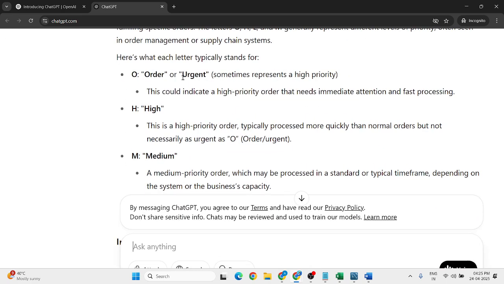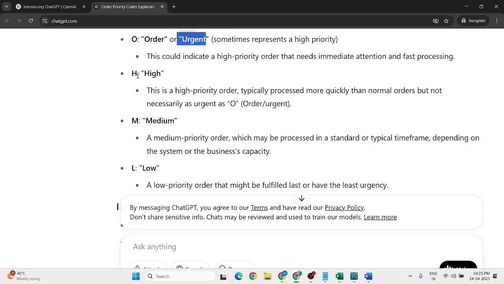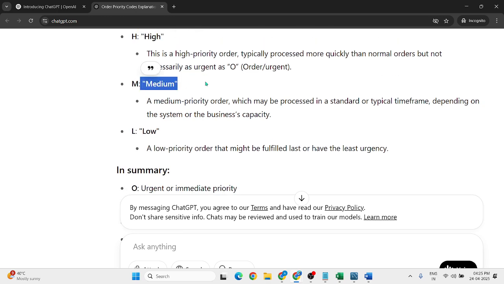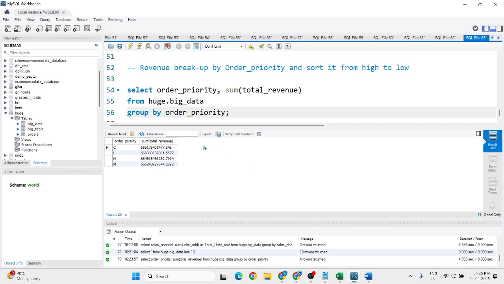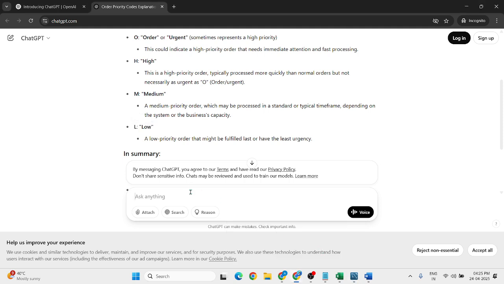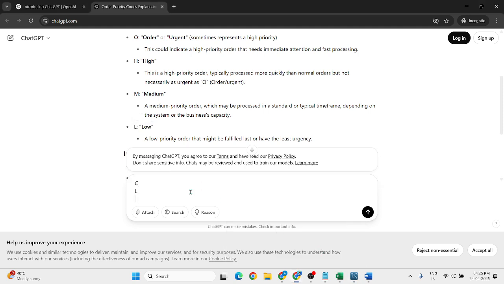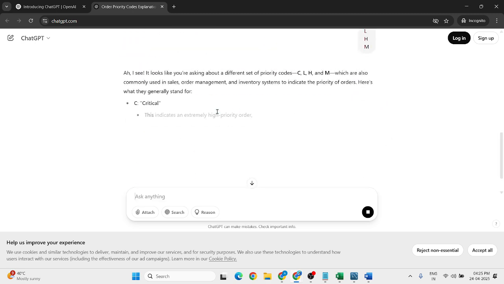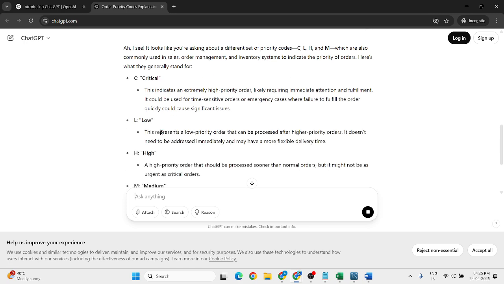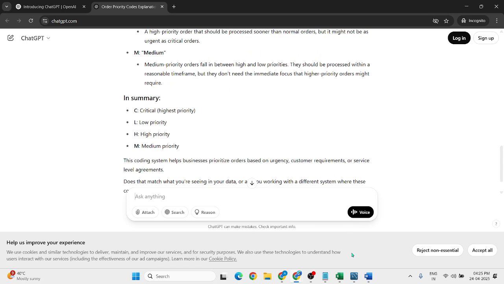O represents order on an urgent basis, H high priority, M medium priority, and low. Oh, this is a very easy one. Okay, it's C, not O. CLHM, my mistake. It's not OLHM, it's CLHM. C is critical, so critical, low, high, and medium. These are the order priorities.